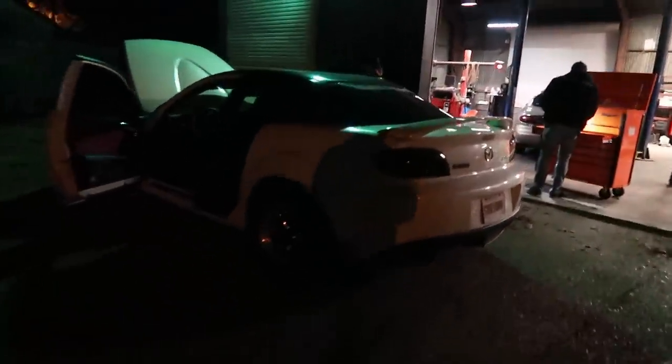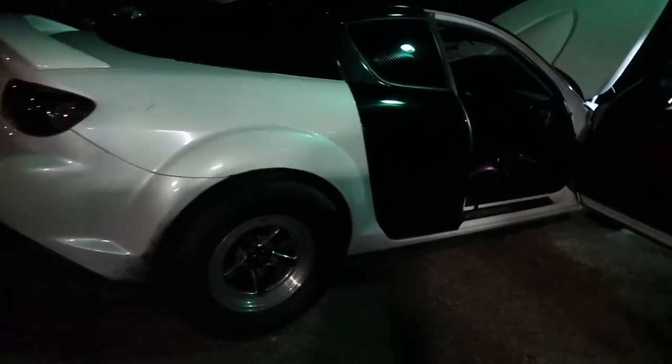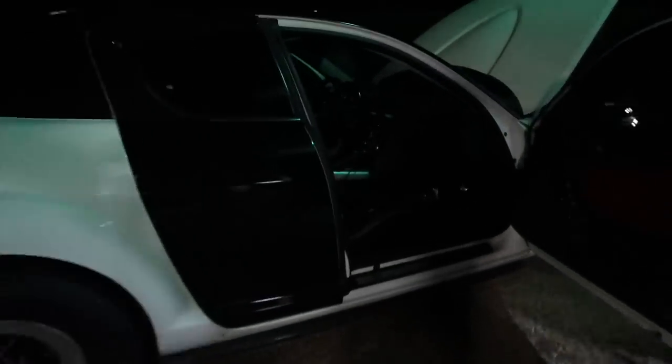All right, so I just arrived at my buddy Steven's shop and he's brought the monster out for tonight. It's the LS swapped RX-8, except this one has 1,000 horsepower. As you can see, SVR1000, that's his initials and 1,000. It's on the big wheels, with the drag pack at the back. And you can look on the inside of it. Hold on, let me turn a light on for you.